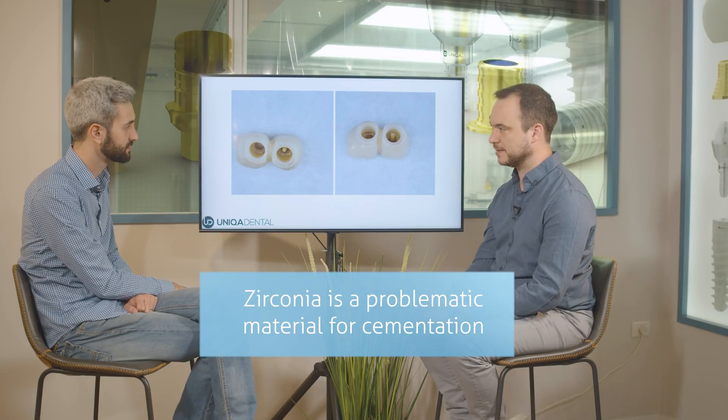This happened because, first of all, they are made from zirconia, and zirconia is a very problematic material. When you're making crowns from zirconia, it's very hard to cement zirconia to something. It's a very hard material, it's a very good material, but it's very problematic for the cementation process. You have different types of bonding, different types of etching that you can process zirconia with, but nothing is as good as PFM with cementation or other materials. Zirconia is not as good as all the other materials.